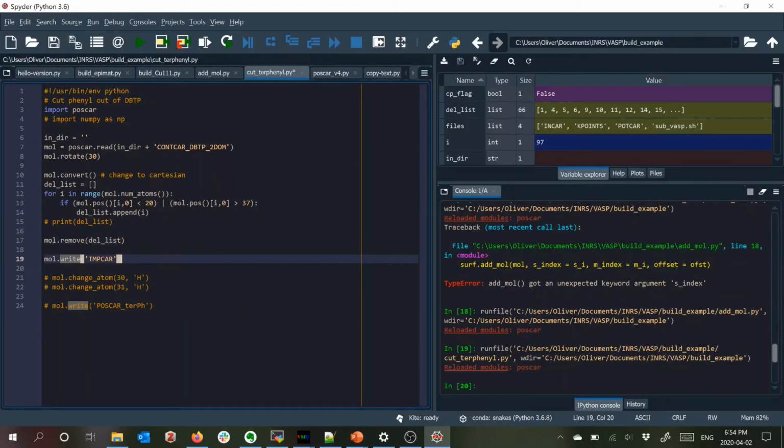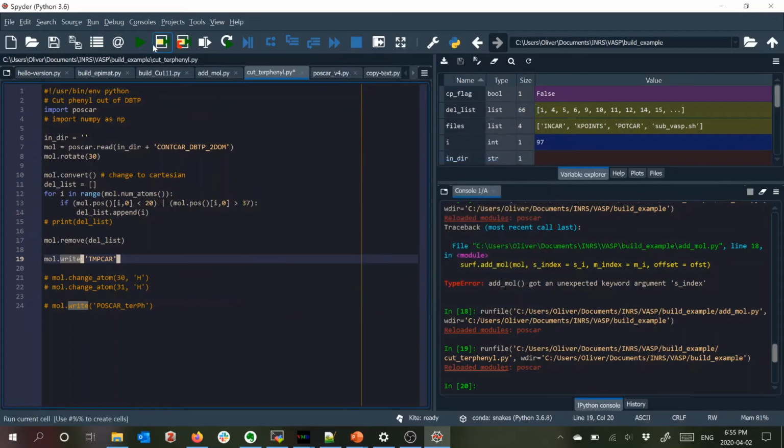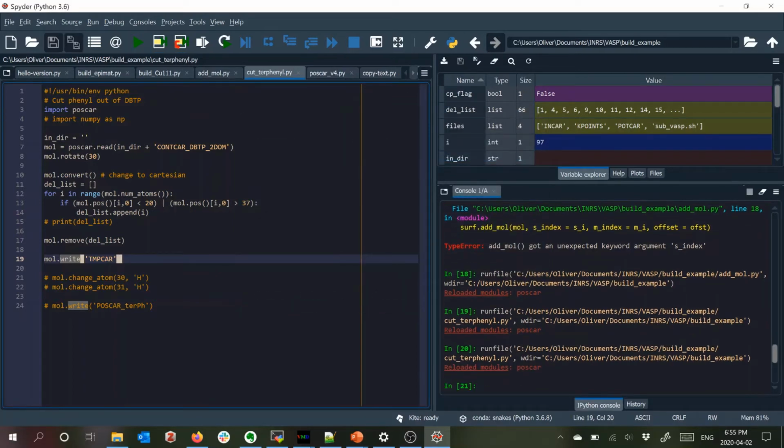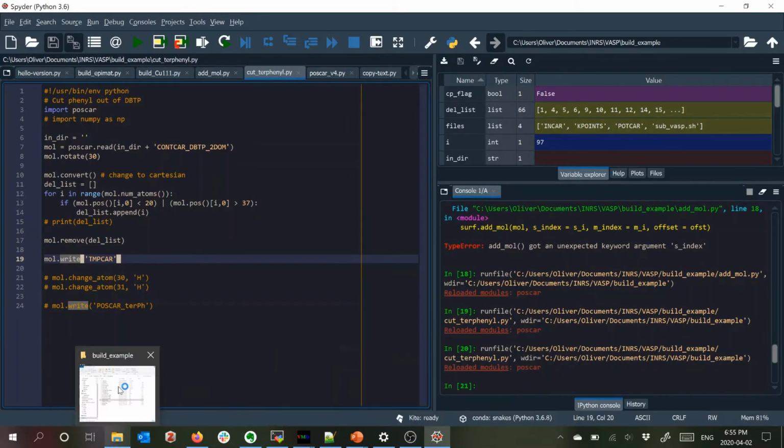I found what the problem was. I had apparently added a folder and a file to the Python path, and that's what it was loading when it imported poscar. So I've updated that now. And when I run this, there's no error.